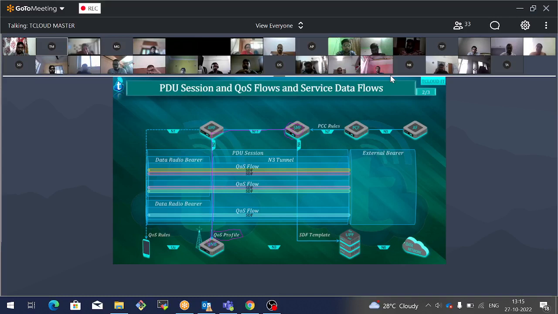Based on that quality of service profile only, GNodeB would be creating the corresponding data radio bearers and setting up the logical channel priorities and logical channel data rates and so on. GNodeB would decide everything based on this QoS profile that is being sent to him by SMF. So all the MAC implementation, whatever the rules that GNodeB's MAC layer and UE's MAC layer have to follow related to QoS implementation, that information would be there inside this QoS profile. That complete details will be there. It kind of gives you everything.